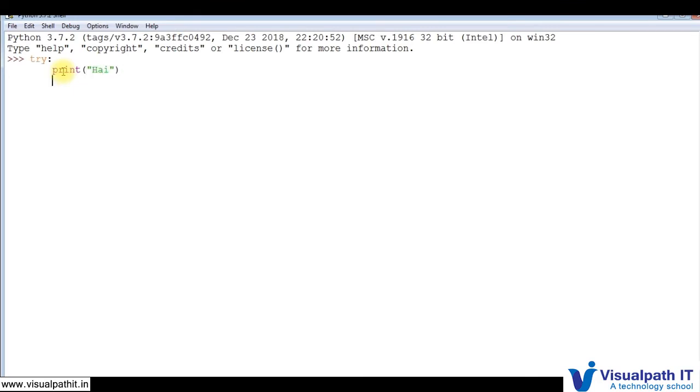But in the except block we have to mention the as keyword: except NameError as error, print error.